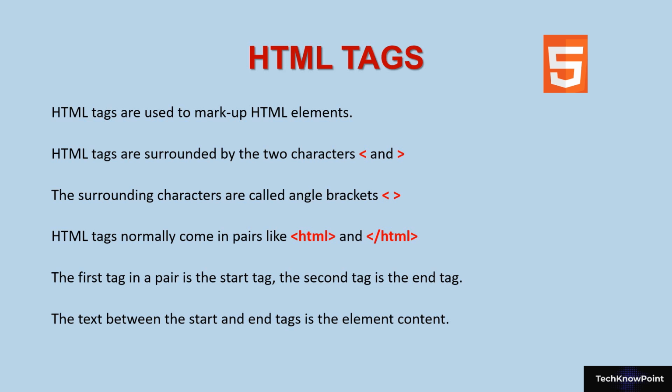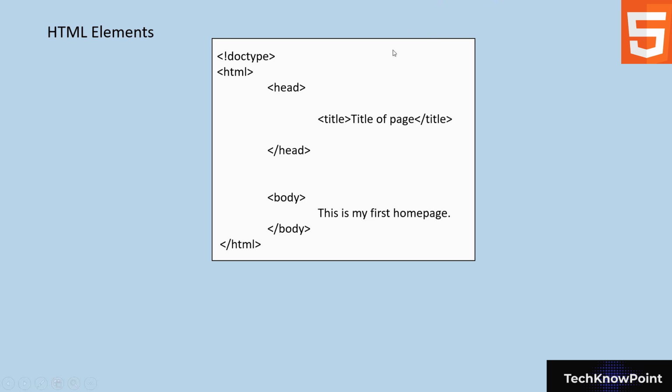Now we will see the basic structure of an HTML document and the basic tags present in it. This basic structure of an HTML document is also known as boilerplate. The very first tag in this document is the doctype, and it is used to specify the type of document being shared over the browser. Next come the HTML tags. They are used as a boundary for the entire HTML code, and our code will be present in between the start and end of the HTML tag.